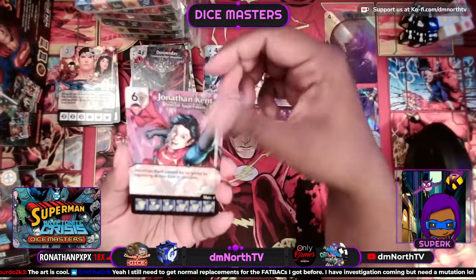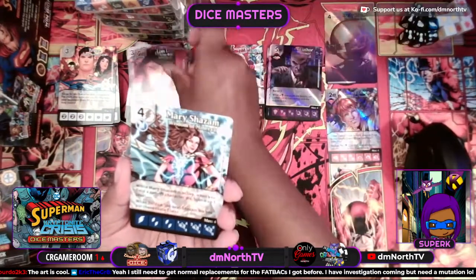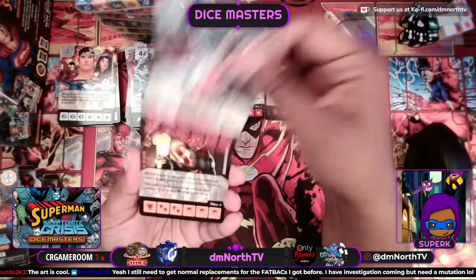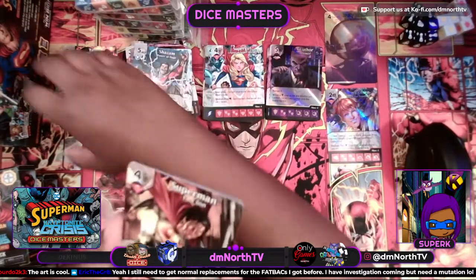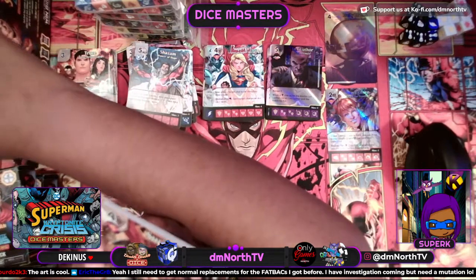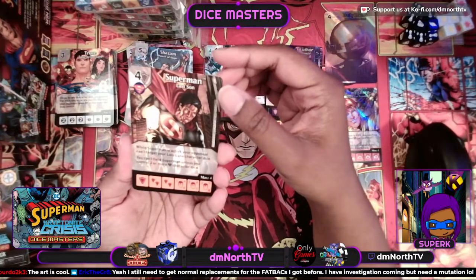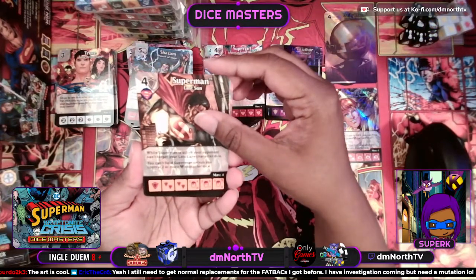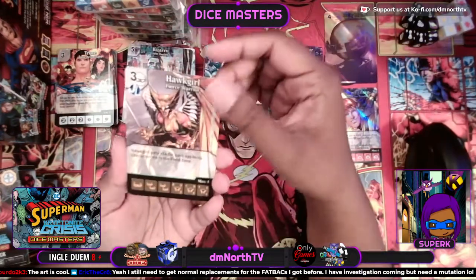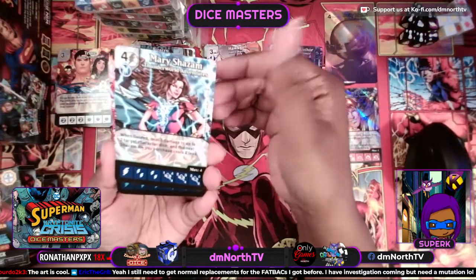Doomsday. Commons. Jonathan Kent. Lois Lane in a foil. Mary Marvel. Shazam. I think I like the Shazam card where you get to roll two basic actions. I like that card. And then if they both roll, you get to actually prep them. Hey, Superman. Is this our first Superman? I can't even remember. Superman. Bizarro. I missed the Bizarro global. Switching A and D. I don't know if it's back.